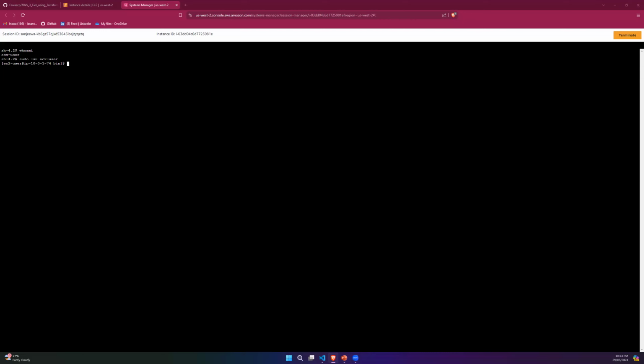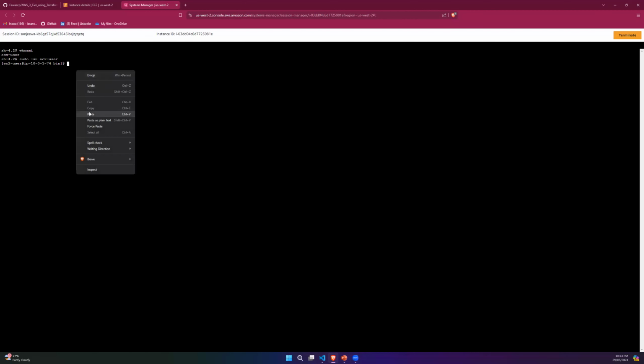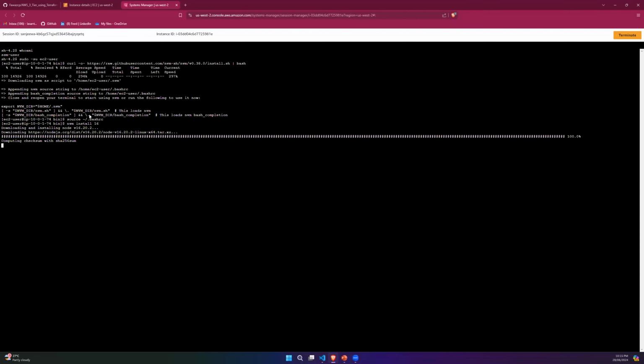Same as the previous app tier instance, I will run this command to install NVM and use version 16 for NVM. I will run this command one time. Don't worry about it. Every command is updated in the README.md file in the Git repository. We share the Git repository with you, and you can get the commands from there.